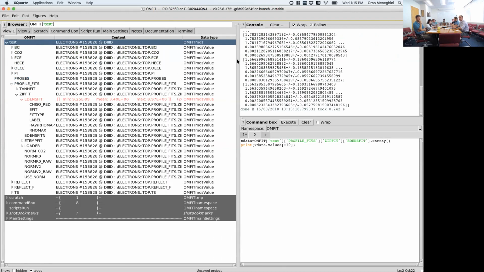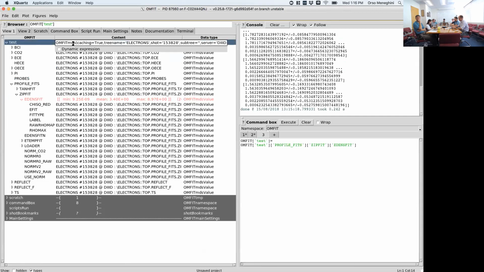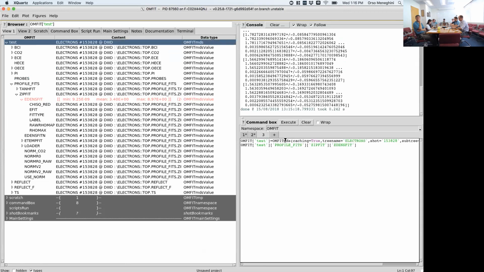One thing to notice is that this class is only the top level class, and everything underneath is of type OMFIT MDS value. So when we want to access something in MDSplus, in OMFIT, let's say that we want to get the density fits, we could in principle say OMFIT test is equal to OMFIT MDS value of this tree name, this shot, this server.